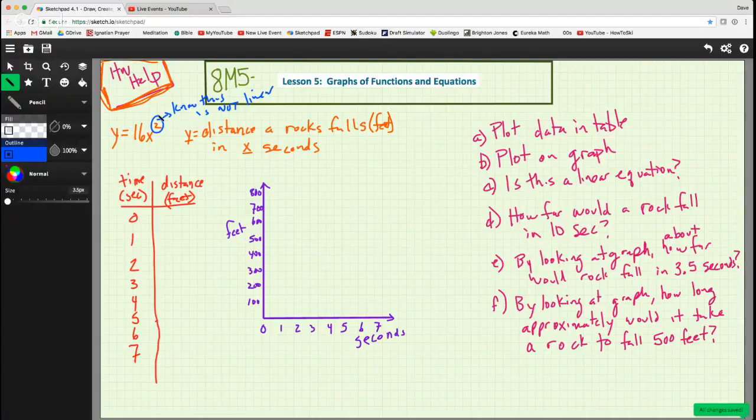We spent a lot of time in 8 and 4 saying, well, if we have exponents in our equations, we know these things are not linear. So, because it's not linear, we don't really know how to graph it. Because we know how to graph y equals mx plus b, but this is y equals mx squared. So we don't know how to graph it. So the only way we can graph this for now is to use a t-chart and then plot it on this graph here. So I want you to plot your turn.